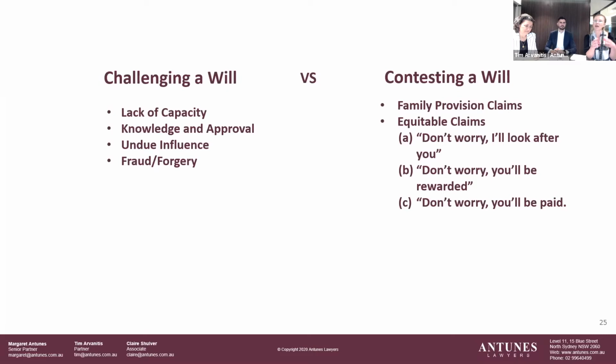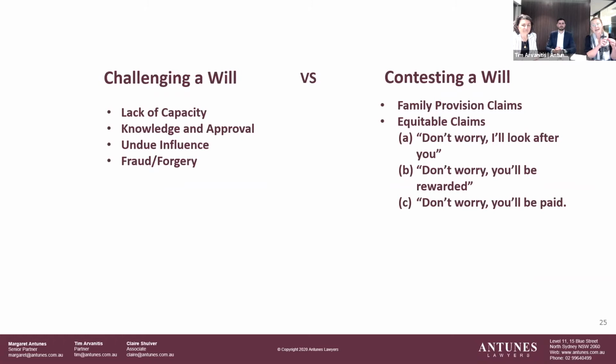And what kind of results do you receive from a court if you achieve a claim under these categories? Well, the court will deem that will to be invalid. And so if there's a prior valid will, the distribution of the estate will go pursuant to the prior valid will. If there's no prior valid will, then there is no will, and the distribution of the estate will go through under intestacy laws, which I'll get to in a minute. But that covers the basics under claims when you're challenging a will.